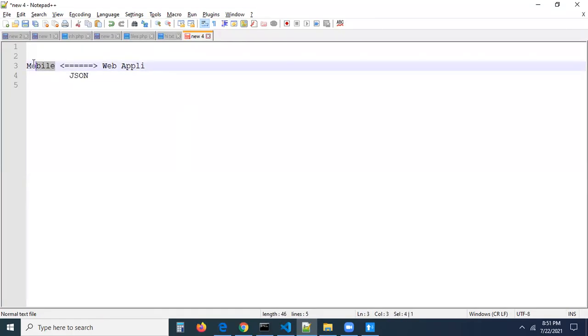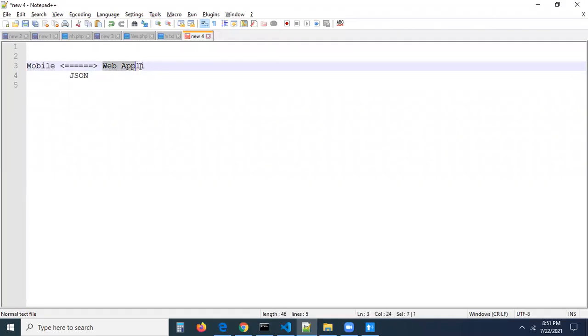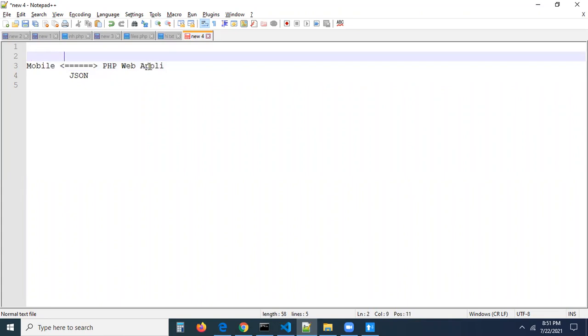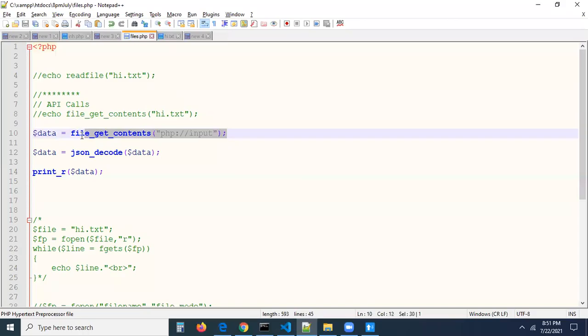See, mobile people are sending some data to you. If mobile people are sending some data to your PHP web application, you have to collect the data, right? For example, these Android people are sending some data to you, to the PHP. In PHP, you have to collect the data. To collect the data in your PHP file, you have to write this statement. Whatever the data they are transferring to you, the data will be collected by this method. Java people, .NET people, PHP people, anybody, if the people are sending some data to you, write the statement there to collect their data.